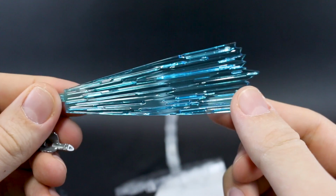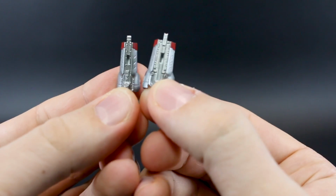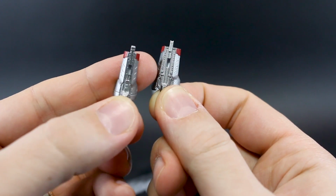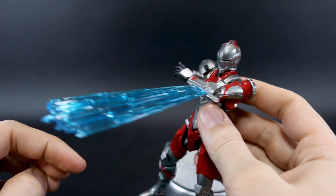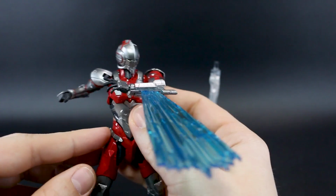Then we also have this really cool effect part here. With this one, you have two different options. Basically one is a little bit more collapsed, and this one's more spread out. I don't know if this is like a full power kind of thing or something. I don't really know what the difference is between those, but you can use either with this effect part. That will just go onto the arm like that, and again, really cool, different, very unique accessory.